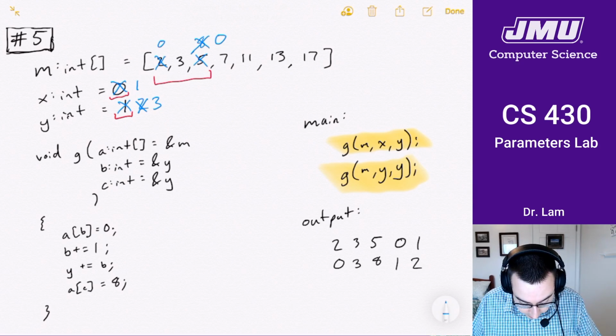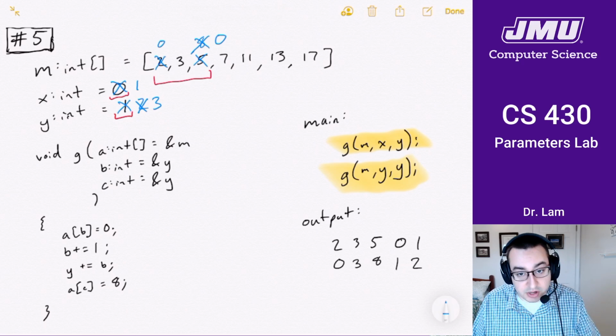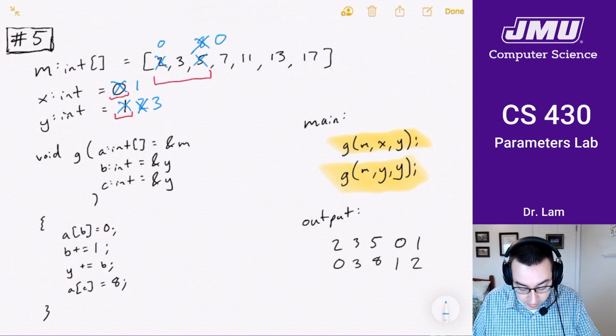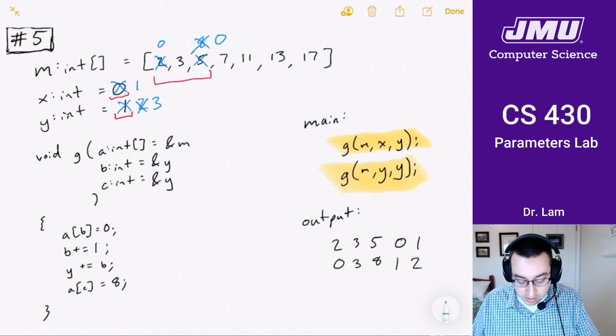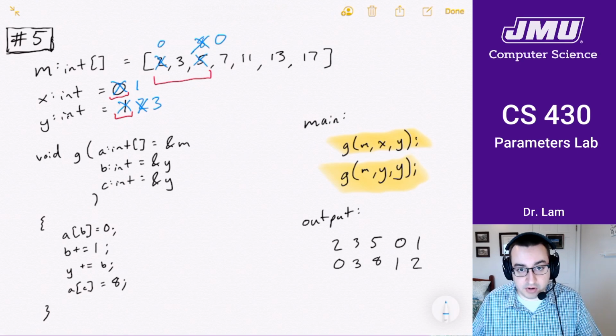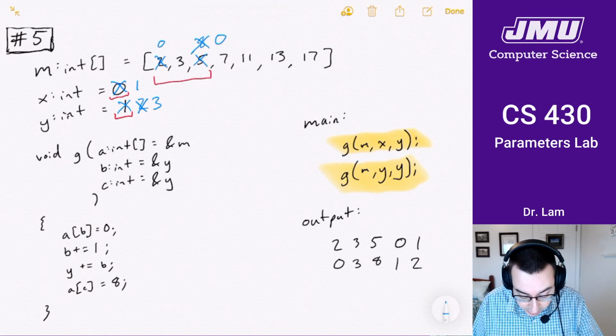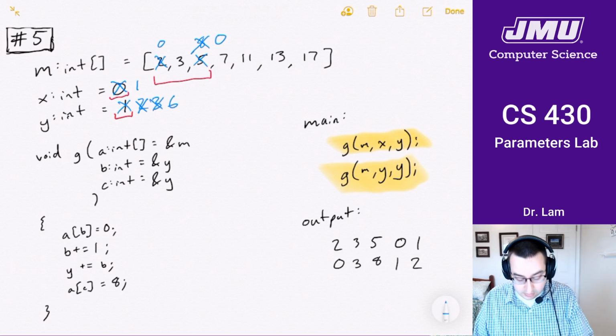So this has incremented Y by 1, and now we're going to increment Y again by itself. And so this is why it's very confusing that B and C are both aliases for the same variable, because it looks like these two should be saving the results to different variables, but in fact they're the same variable, they're both Y. So we're going to increment Y by itself, which means that it changes from 3 to 6.